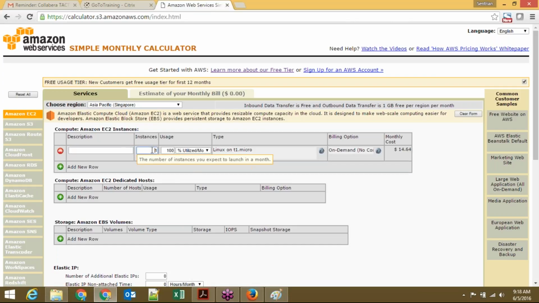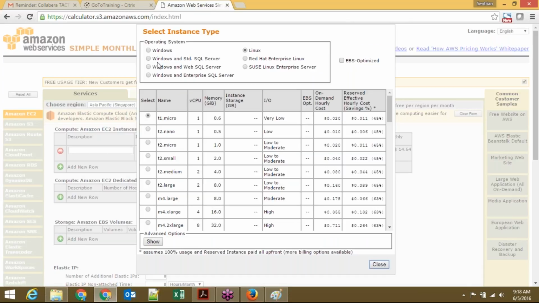So how many instances do you want? Let's say you want one instance at 100% utilization. Here you can see the gear symbol; click on the gear symbol, which has the type. If you click on it, you can see the operating systems: Windows Standard SQL Server, Standard and Web SQL Server, Windows Enterprise SQL Server, Red Hat Linux, SUSE Linux.